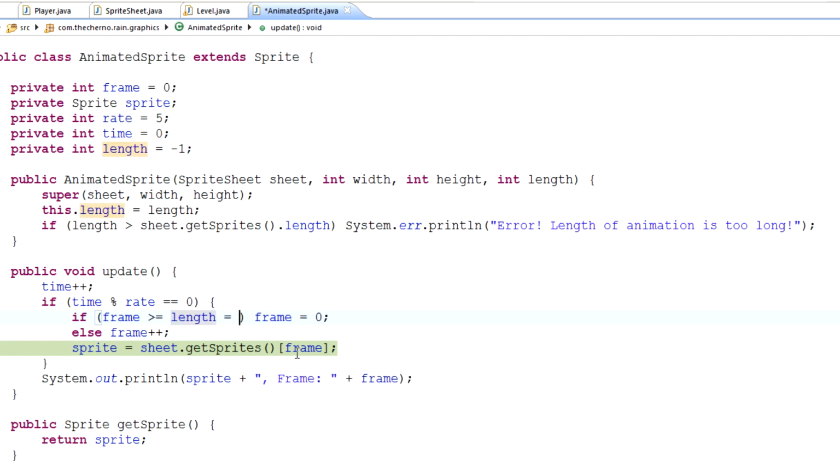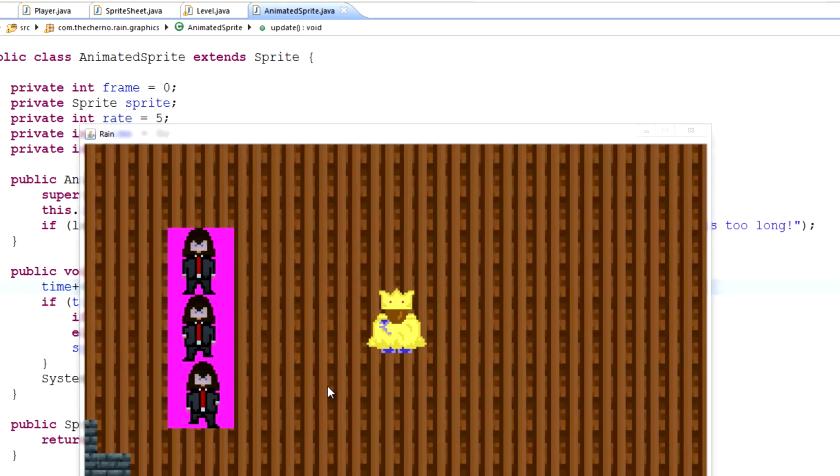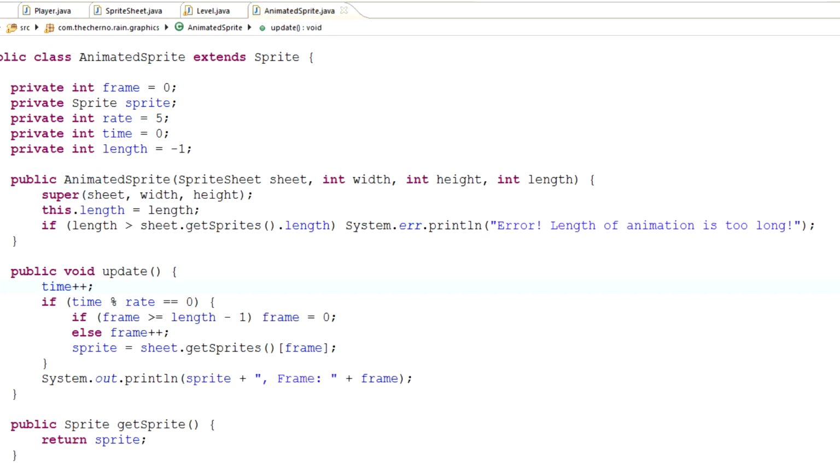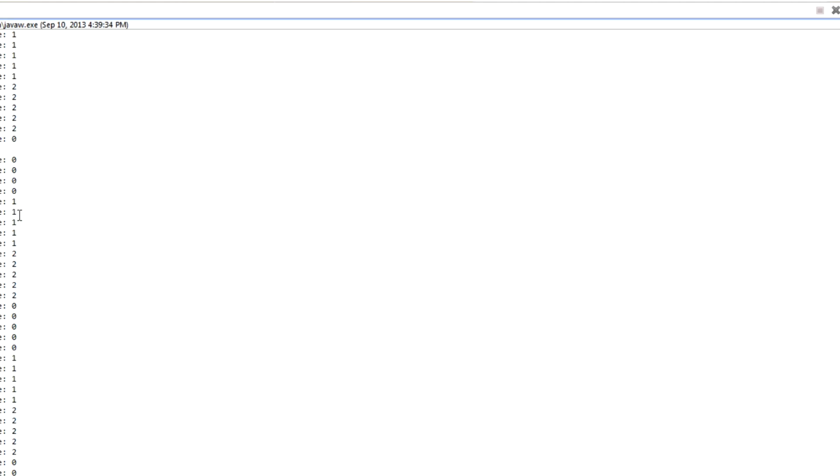Okay, we could add this here, I guess. Okay, so now you can see here, if I stop this, we are looping through frame 0, frame 1, and frame 2. And that is giving us different sprites, as you can see, for each frame. If you enlarge this quickly.